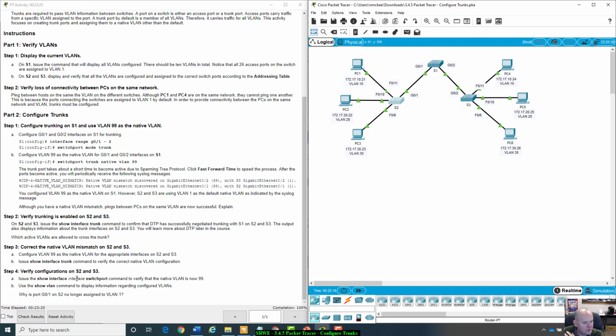Issue the show interface switchport command to verify that the native VLAN is now, well, we just saw that. Show VLAN command to display information regarding configured VLANs. So S2.